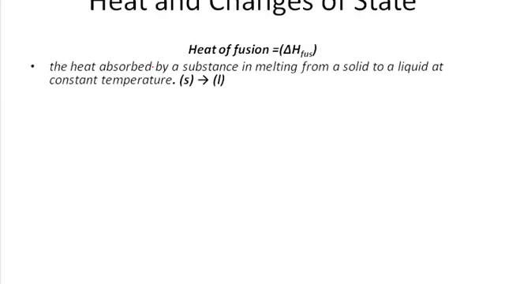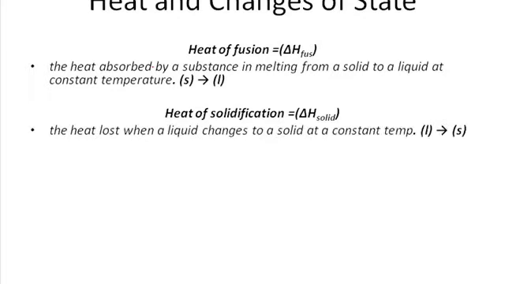Heat and changes of state. Okay, so here's some more vocabulary for you. Heat of fusion is the heat absorbed by a substance in melting from a solid to a liquid at constant temperature. Heat of solidification is the heat lost when a liquid changes to a solid at a constant temperature.